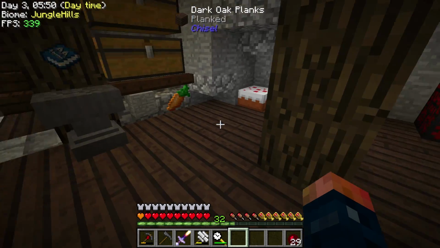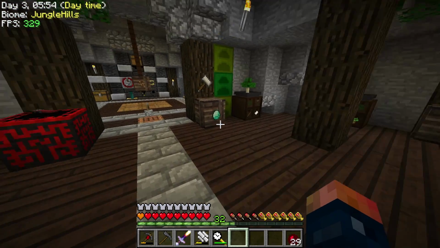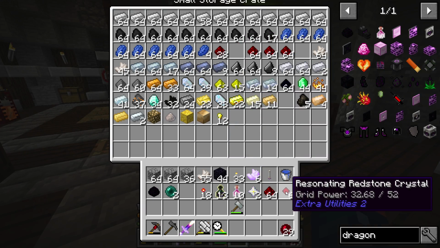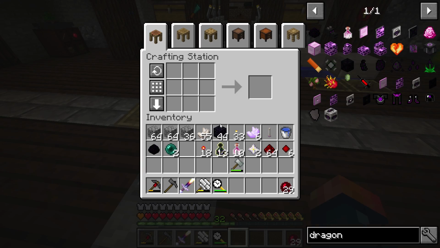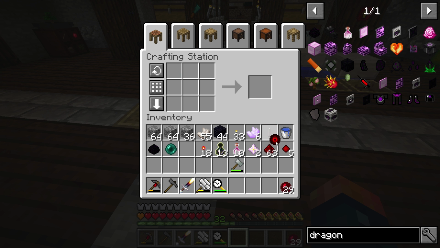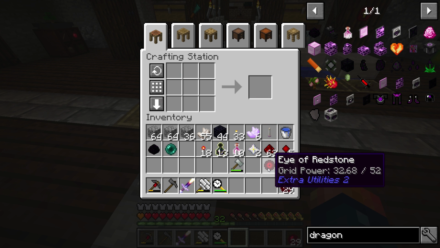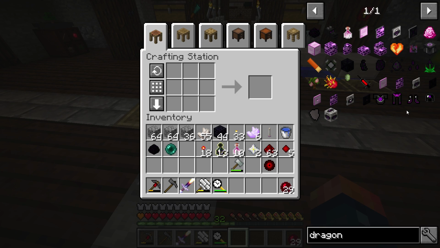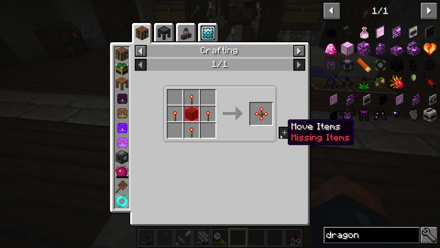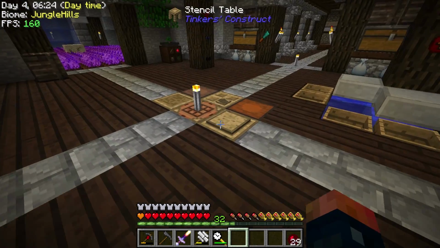Alright. So with that being said, we're getting back into this dragon mill. We're going to need redstone. We're going to need some of these resonating redstone crystals, and we're going to be doing some more extra utility stuff. There we go. There is the eye of redstone, which just shows you your grid power in your inventory, so you can keep your eye on it and keep it tracked. And we need a gear, so we need 1 piece of wood, which we have right over here.